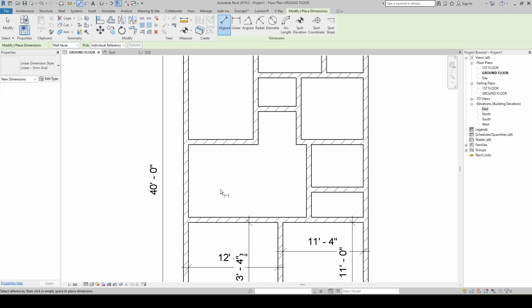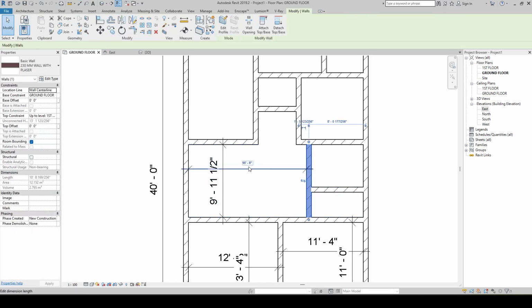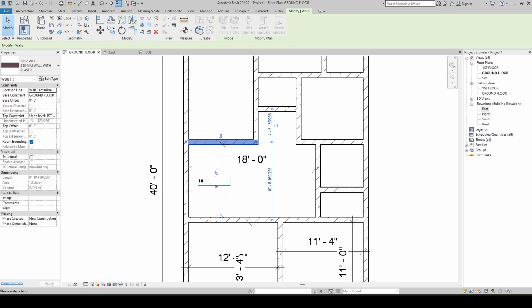Let me measure this with DI. Okay, I'll keep this as 18 feet, and this I'll keep as 10 feet.